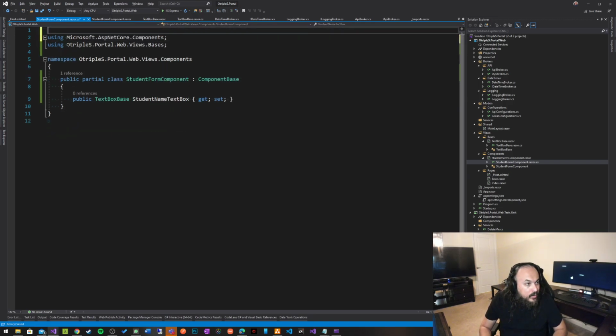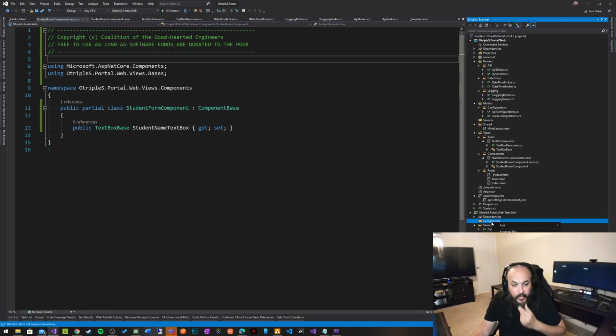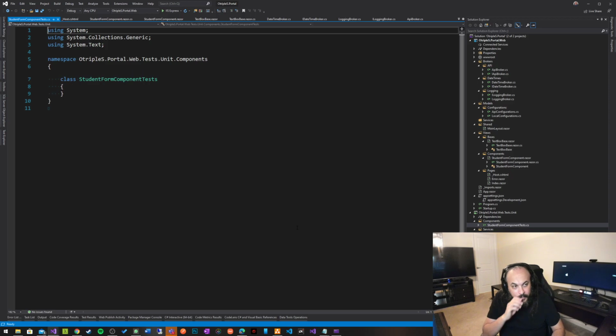And now let's set up some tests for my component. Again, this is a teaser. We're going to dive a lot more into the details of this, but for the time being, let me show you how this works. So under components, I'm going to build a root test file called StudentFormComponentTests, right?